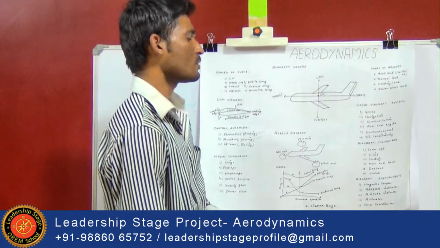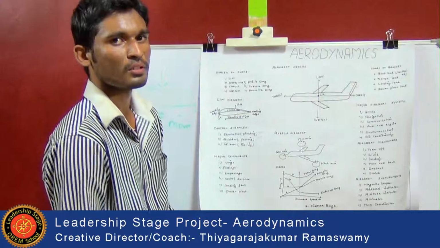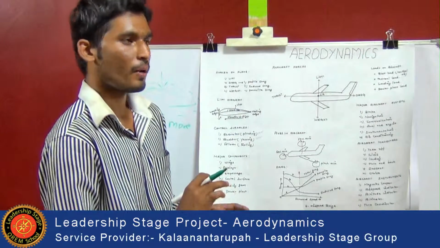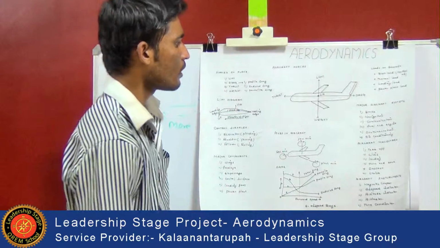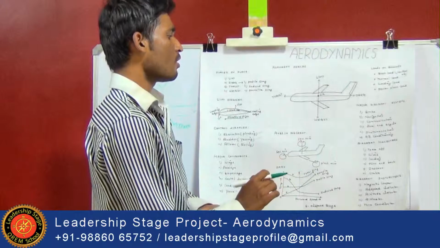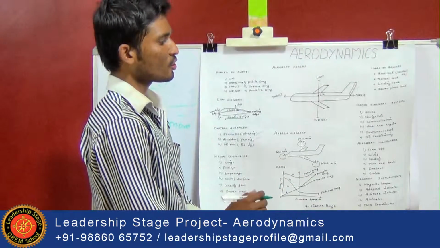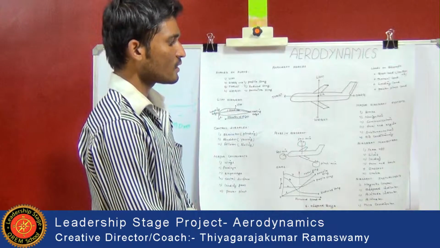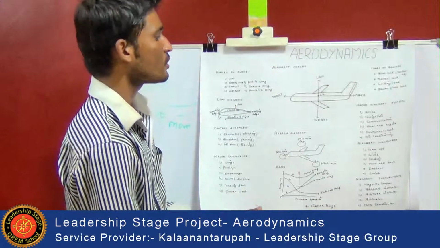And next one is communication. Communication is nothing but the communication process. It is communication between land and airplane and plane to plane. Next one is fuel and engine system. Fuel and engine system is the fuel system of the aircraft and engine system of the aircraft. It includes engines and fuel tanks, some of the components, etc.